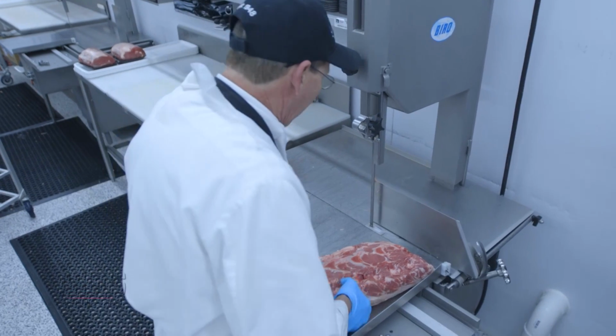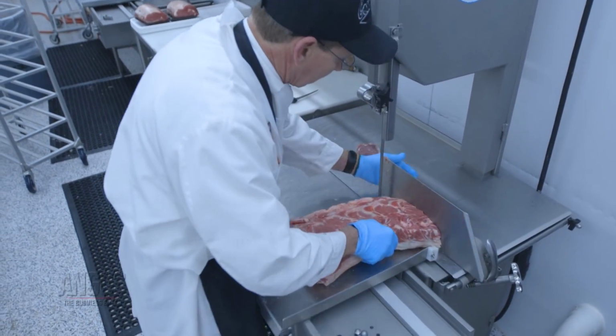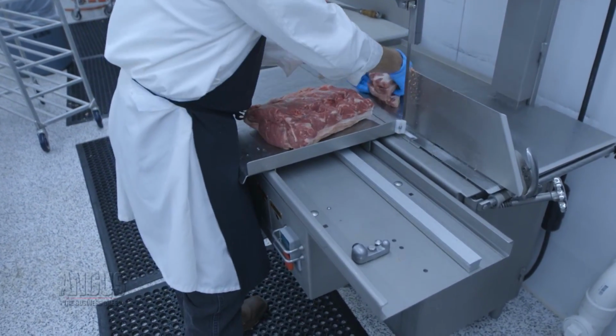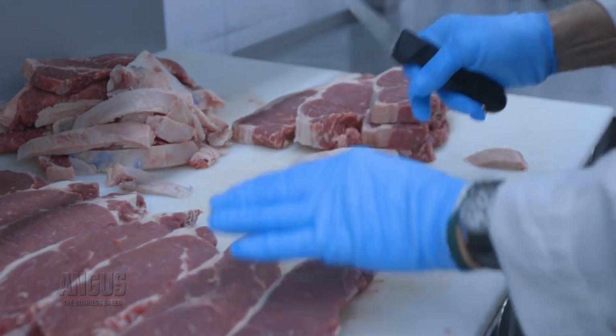I've been with National for 12 years, and we went from grading probably 45 to almost 85% choice now. So it has improved, but it doesn't change our focus. We still look for the high choice, prime, quality, black-hided kind of cattle. And I think we'll see the same kind of improvement the next 4 to 5 years that we've seen the last 5. But after that, we'll be almost to 100% choice, which would be fabulous.